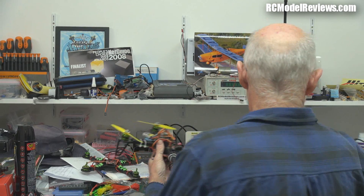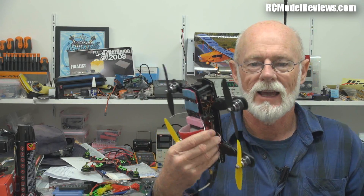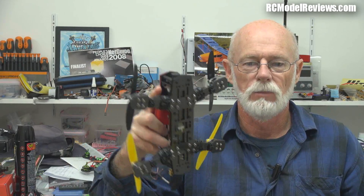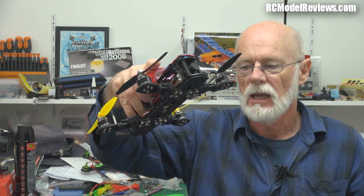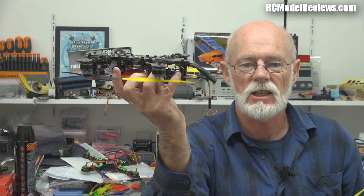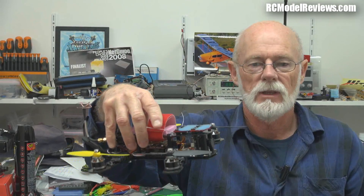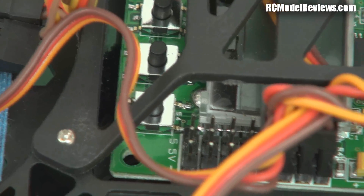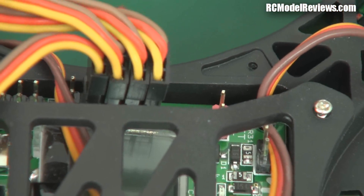It has a little platform on the back. Now, this is where the difference in price comes in — not only the fact that this is plastic and the Blackout is carbon, but also the way it goes together. I was really impressed with the Blackout and its design and engineering. The Blackout has a little platform for your Mobius, a piece of carbon that your board camera bolts to, and FPV gear that goes inside the very strong carbon frame — everything's really well protected. On the HobbyKing, they give you a little cover which protects the controller board from being squashed, but everything else you've just got to find your own place for it. There's a platform on the back supposedly for your FPV transmitter, but it's a pretty small platform — I'm not that impressed.